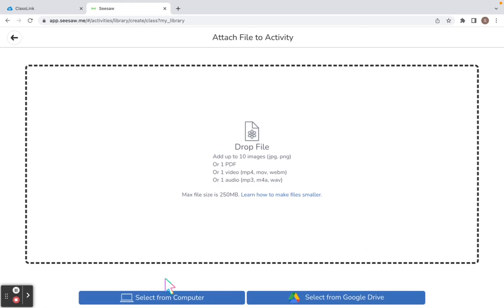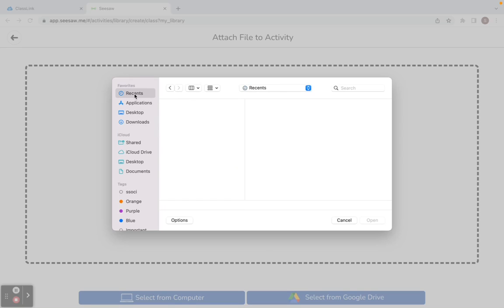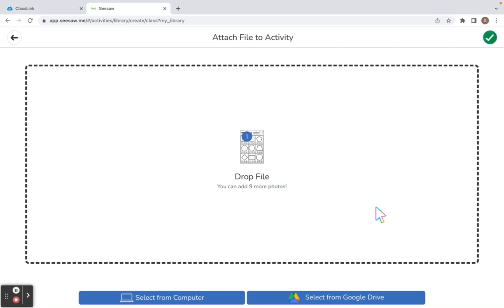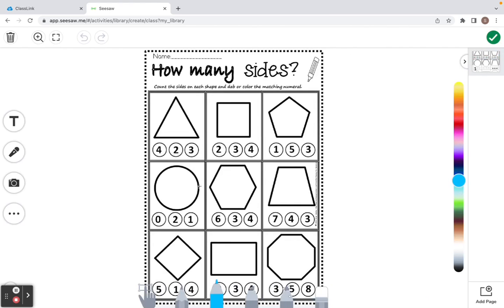So I'm going to click upload, select from computer, and here is my file. I'm going to open it. So I see that it has the number 1, so that means that it has uploaded. If I maybe click the wrong file, I could click the X and redo it. Now I'm going to click the green check. So here I see that I have my assignment.